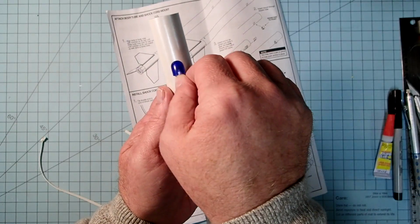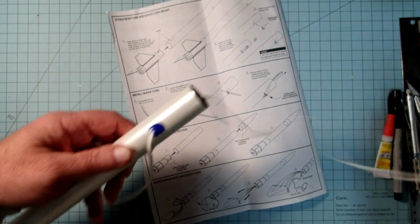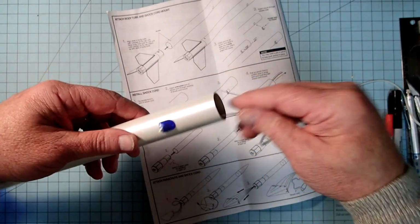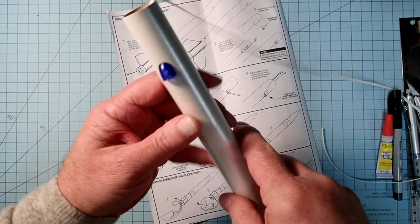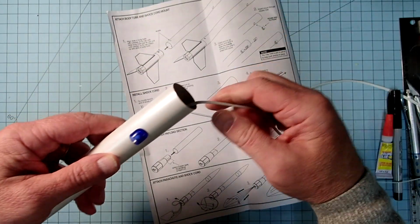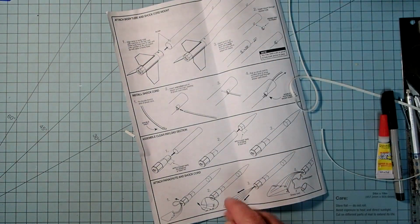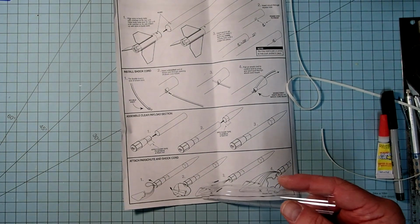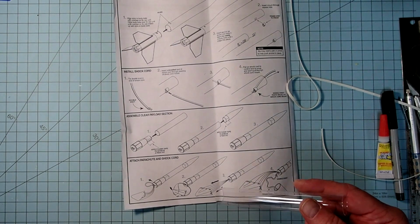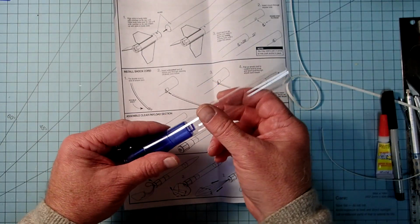So just keep feeding it in until it comes out the other end here. And then you can pull that all the way through. Okay. And that should now lodge itself right in there. Okay, and then we're going to take the payload section here and attach that, first of all, here to the coupler.